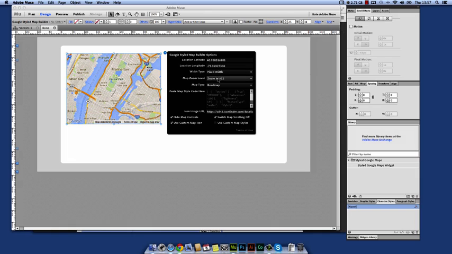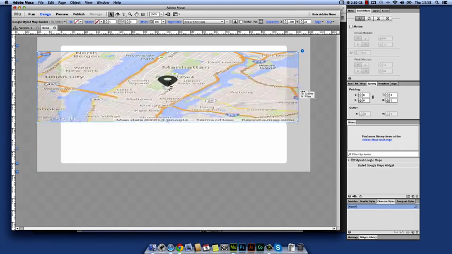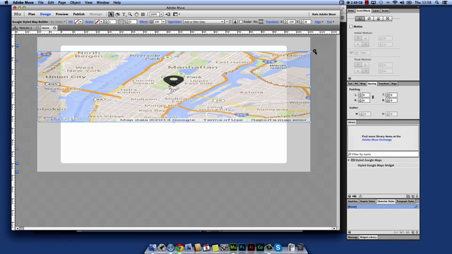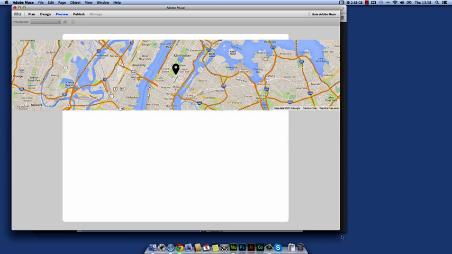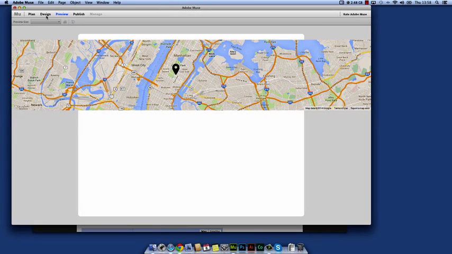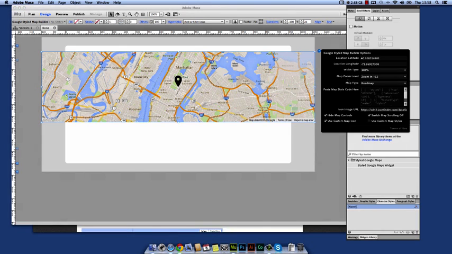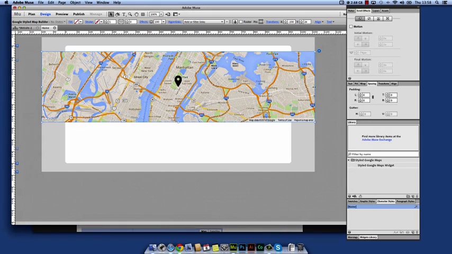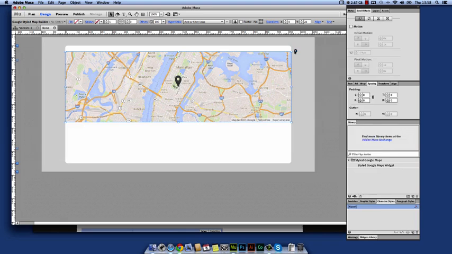Let's now take a look at some other options that we've got. We've got the fixed width and the 100% width. So if we switched on 100% width, then we grab our map here and we drag it all the way over. I'm going to leave that custom icon on, and then if we hit preview, we can see our map is now sitting 100% width of the page. So that might be useful for design situations where you want a nice large map. Let's switch it back to fixed width, and we can bring it neatly back into the page here.